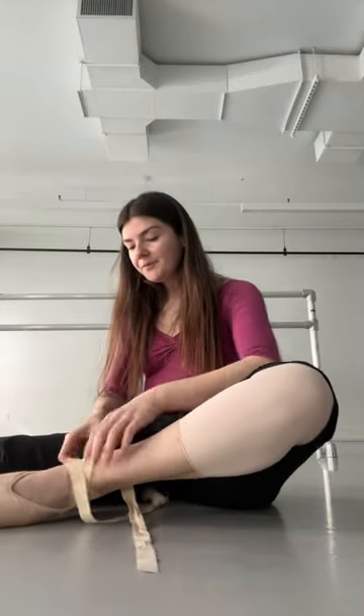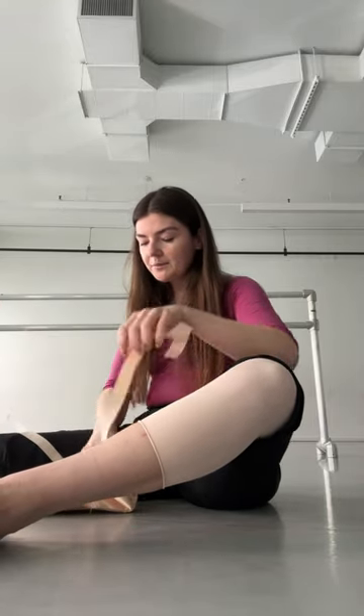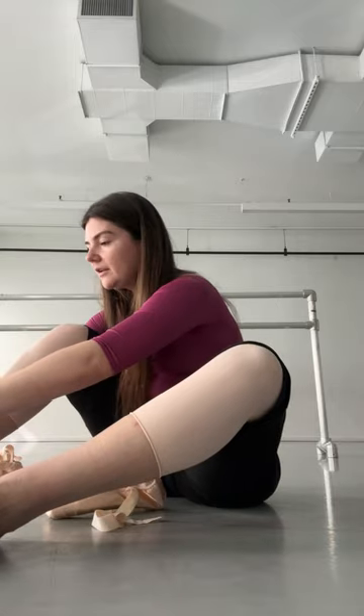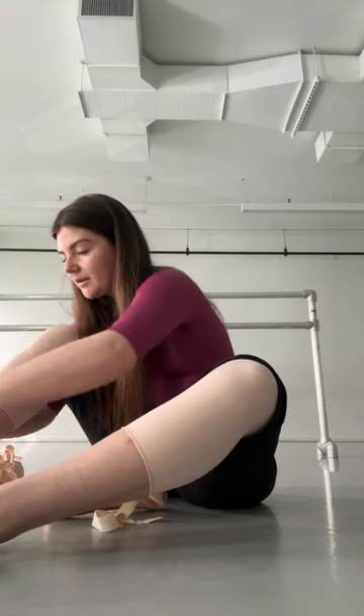Now for the new shoe — I also don't have left and right marked on these, sorry. A little insider information: I was going to have my first pointe shoe fitting by Josephine, because I was heading to LA around the same time I got my fitting from Jamie. But her schedule was so busy and I knew I wasn't going to be in LA again for a while, so I ended up going with Jamie. I'm really happy I did, because it's kind of cute — Amber had her first fitting from Jamie too. I'd really like to collab with Josephine at some point and do a pointe shoe fitting with her — I think that would be a blast. It just didn't work out the first time; we both had crazy schedules.